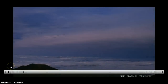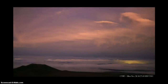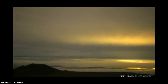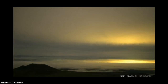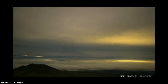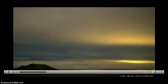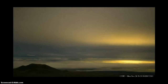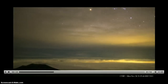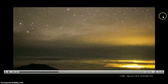Okay, forget that. Let's check out the V, which we know for dang sure is not an airplane. I'm going to let this play. There's going to be an object in the middle there, and you're going to see that. That's not no airplane, because all you got to do is watch the time right down here. This is minutes, okay? That 20 moving on right there, that is 2000 hour, 50 something minutes, 2100 hour, 17, those are minutes ticking away, okay?